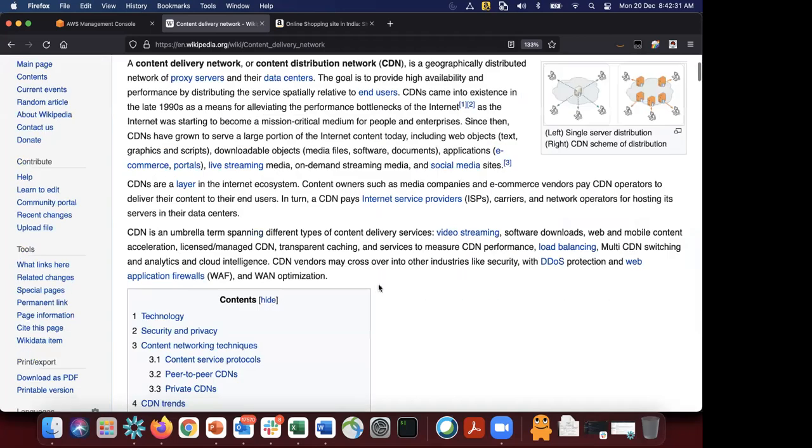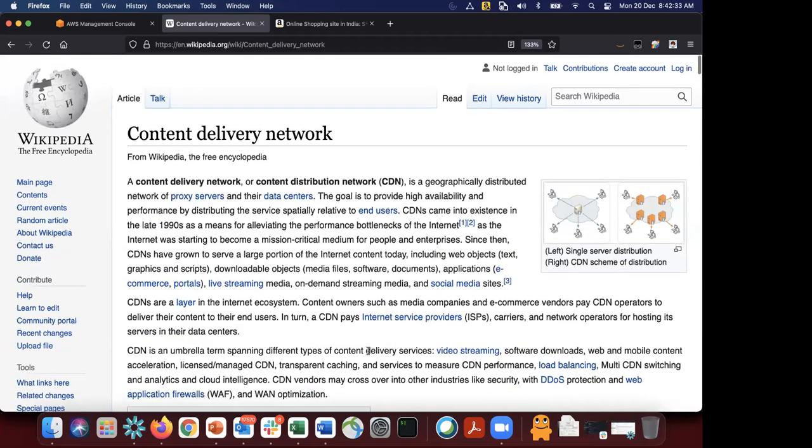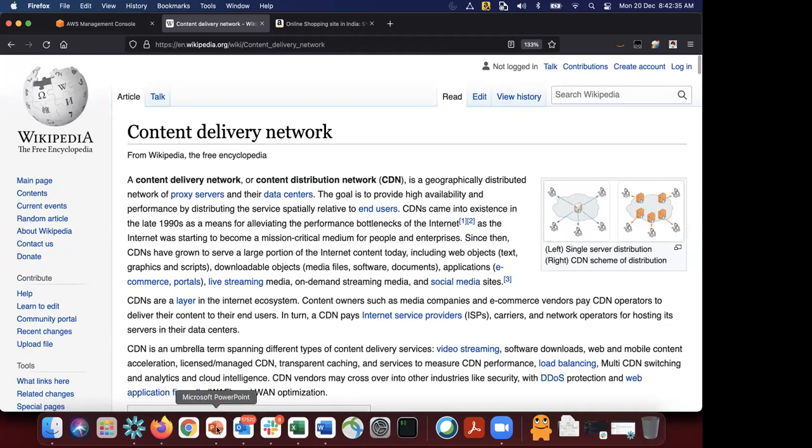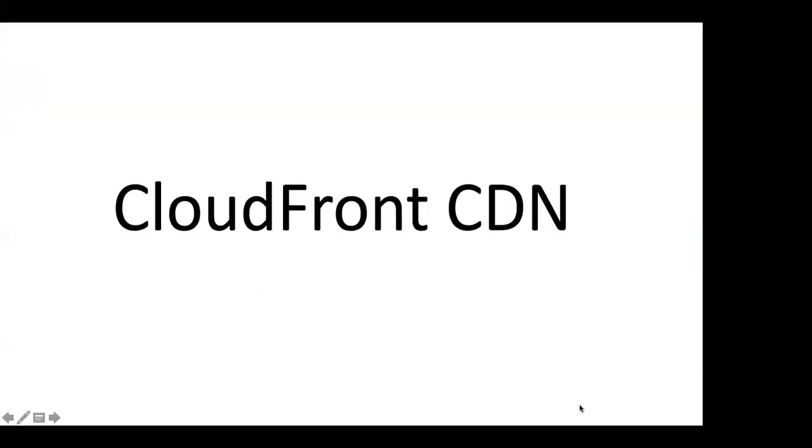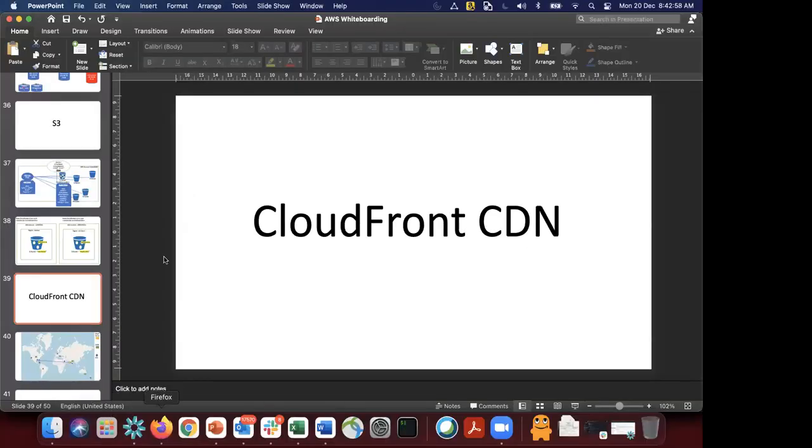So this is basically the definition of a CDN: content delivery network, or content distribution network. Now, CloudFront is a CDN service that AWS offers. The moment you say CDN, it's a global service. It's not specific to, let's say, one region. Similarly, you have other popular services such as Akamai Technologies and Cloudflare, a global network built for the cloud.